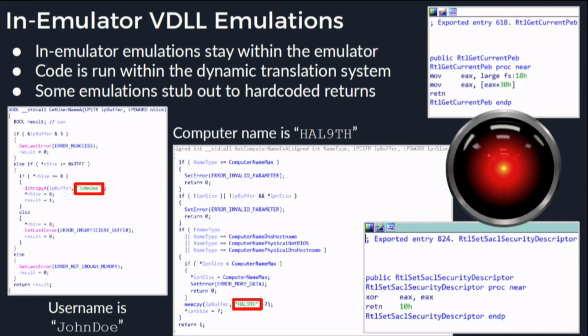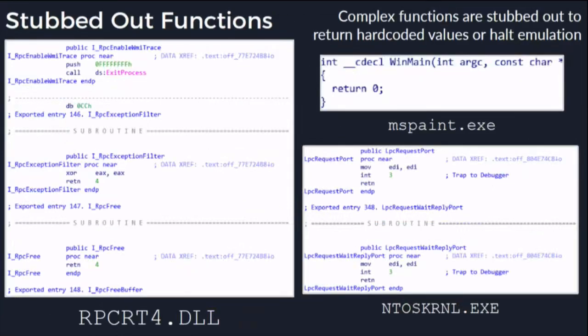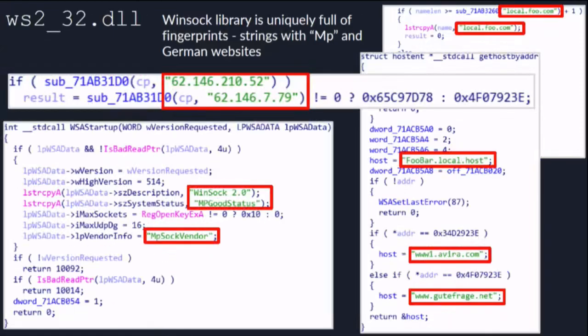We'll also see very simple imitations of functions like RtlGetCurrentPeb. All that function needs to do is grab a memory segment at FS:18. So they actually support memory segmentation at the architectural level, so they can just do that actual instruction inside the emulator. Or we'll see complex functions like RtlSetSecurityObject just knocked out. They just return zero. More functions are just stubbed out, returning zero, negative one, and so forth, or just triggering an interrupt. So lots of complex functions are not fully emulated by Defender.